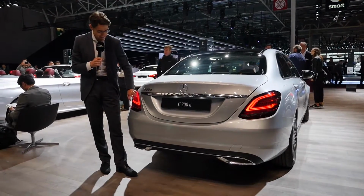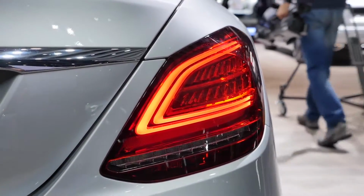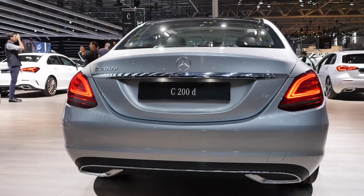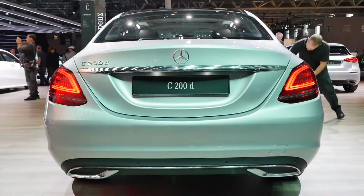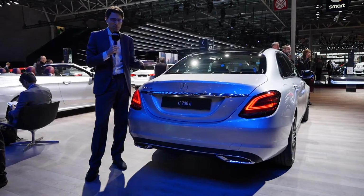This one here is a rather classic style, but it's of course a matter of preference. So which one do you prefer in the rear, the A-Class or the C-Class? And again, the price difference is just a couple of €1,000, and we also had some feedback where someone said, hey, the A-Class is basically the same price as the C-Class in my market. So indeed, between A and C-Class, price and size-wise, there's not such a big difference.